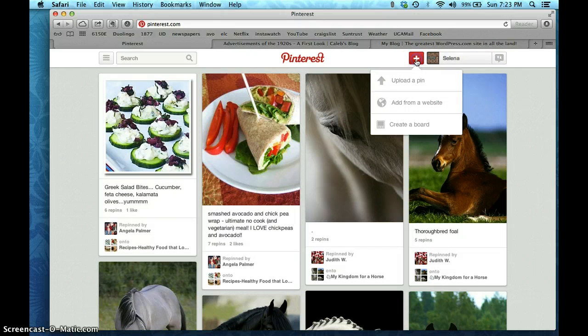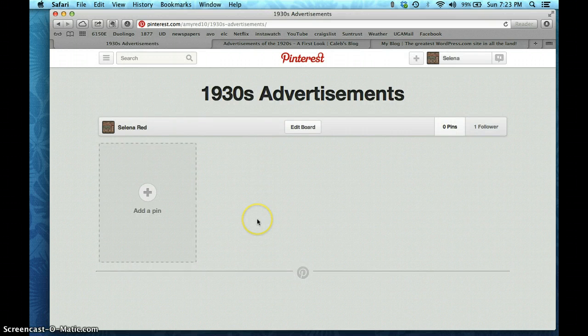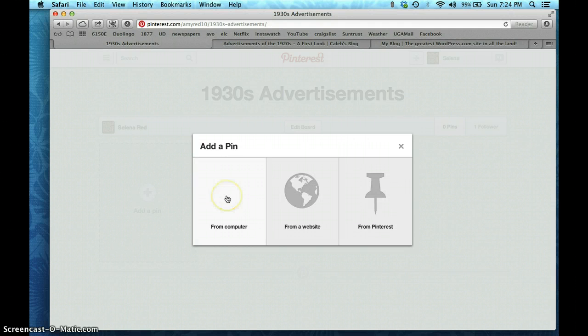Okay, so we are going to create a board. So in this case, we'll say, how about 1930s advertisements? Oh, advertisements. All right, and so we'll save it. There's nothing pinned there, and so we would pin an image to it. And all you do there is, if you have it on your computer, you would upload it. You can have it from a URL, or you can even pin from another person's board.